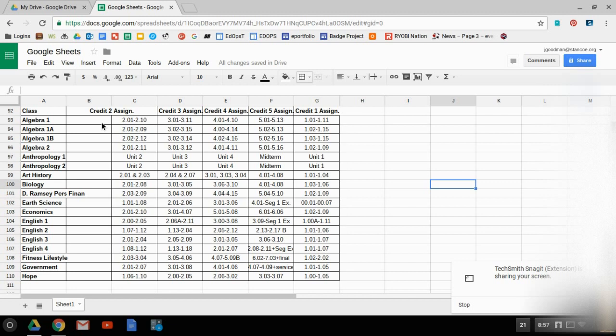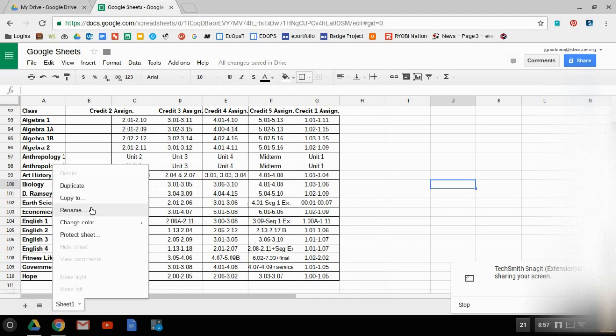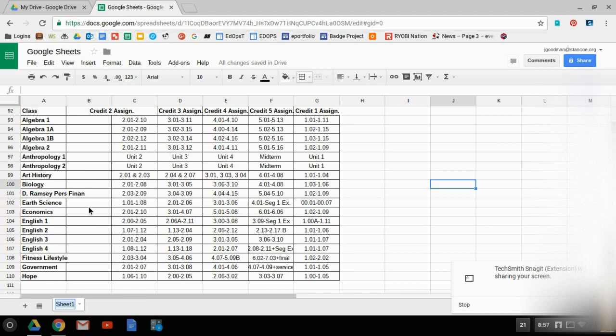Those are the basics of what we do. Now, down here, we're on sheet 1. Sometimes you're going to want to have a document that has more than one sheet. So let's say that I wanted to put credit 1 on one sheet, and credit 2 and credit 3 on another. What I would do is come down here. I can rename my sheet if I just go to rename. So I can say credit 1. And then all I need to do is come here and I can add another sheet.